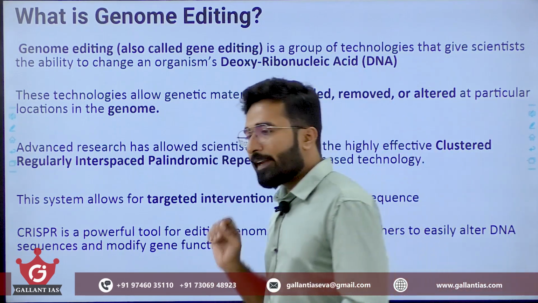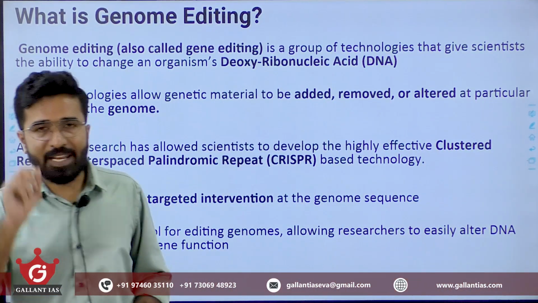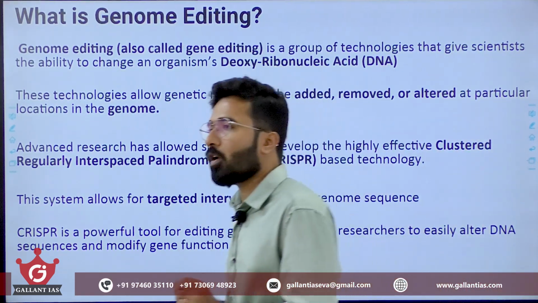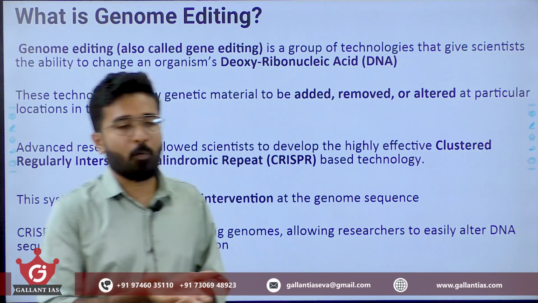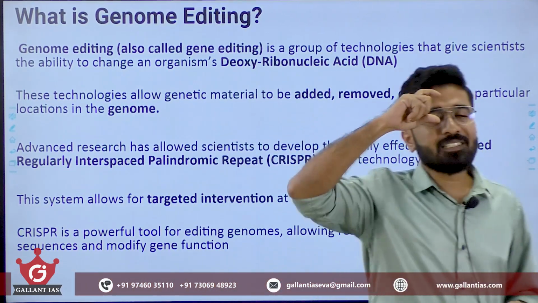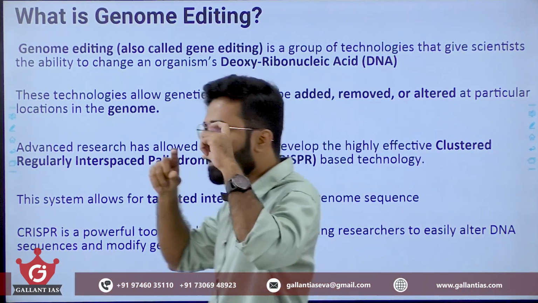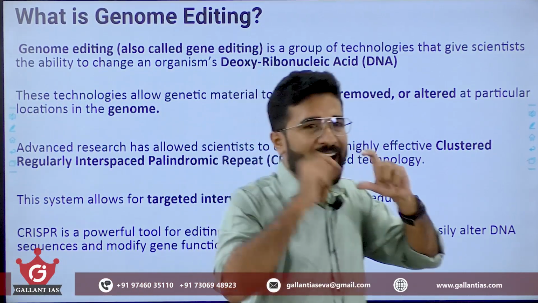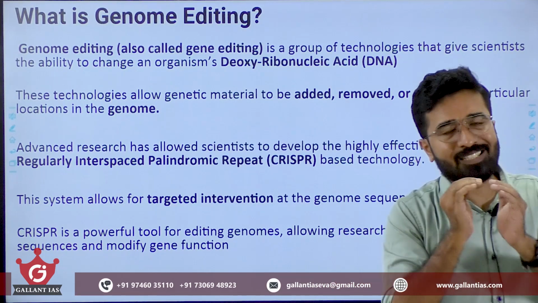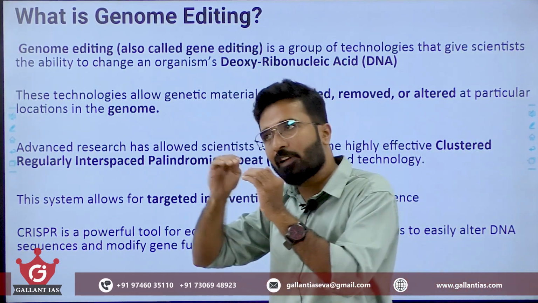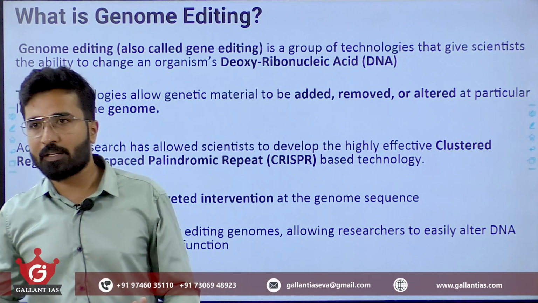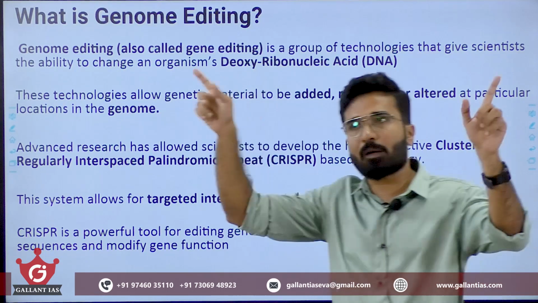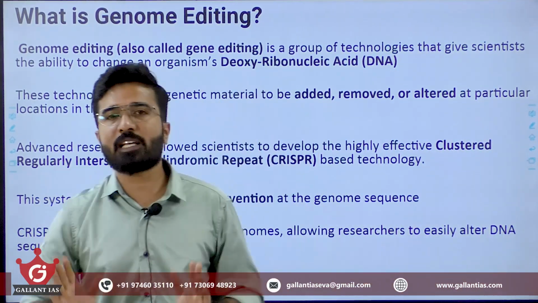Now what they will do is take the sperm of this father and fertilize it with the ovum or egg of the mother, and the embryo will be formed, the first cell of that baby. The first cell of that baby will have DNA from the father and DNA from the mother. This first cell will multiply to create that person: 1 cell becomes 2, 2 cells become 4, 4 become 8, like that. Finally that child will be created.